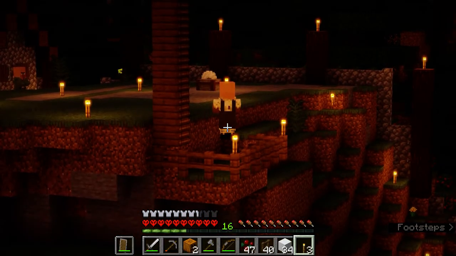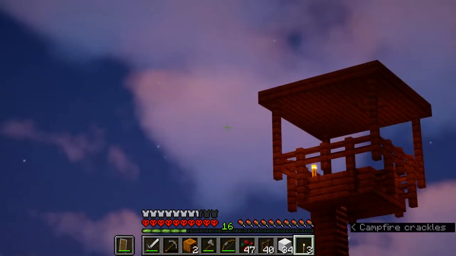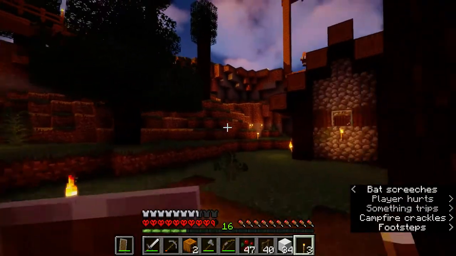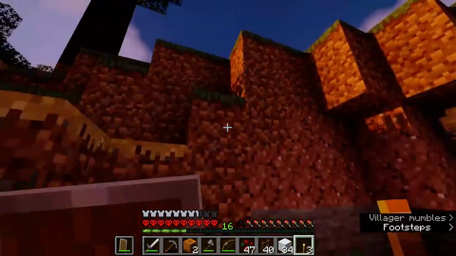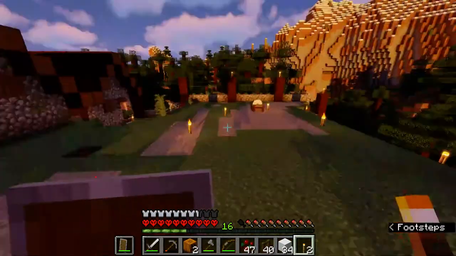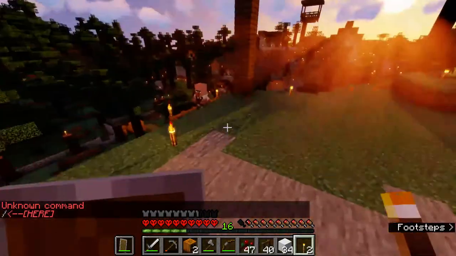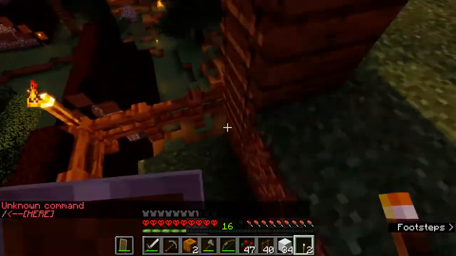How do I get him out? I don't have any there yet. The night. This is day 32 ended, this is day 33 going. Yeah, you could have done that before. Okay.